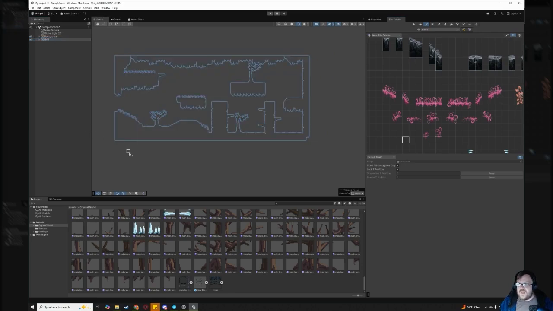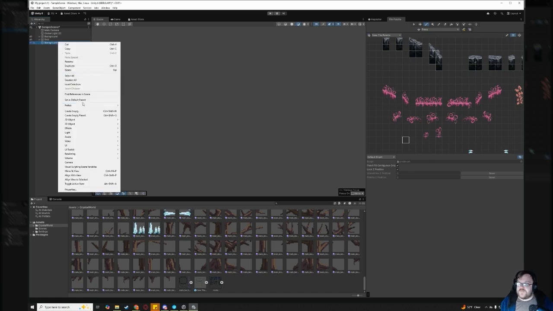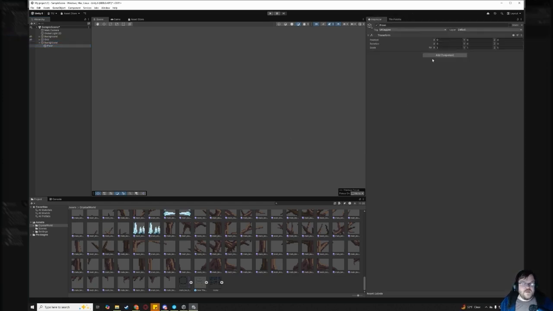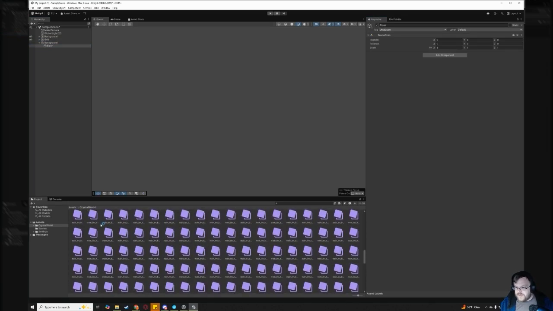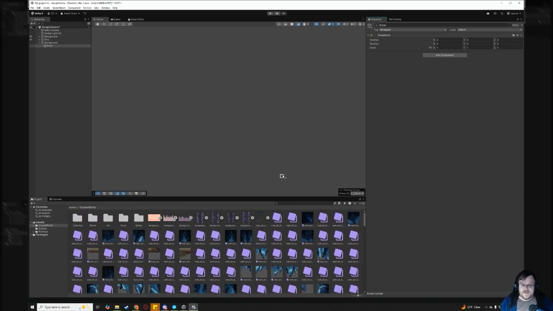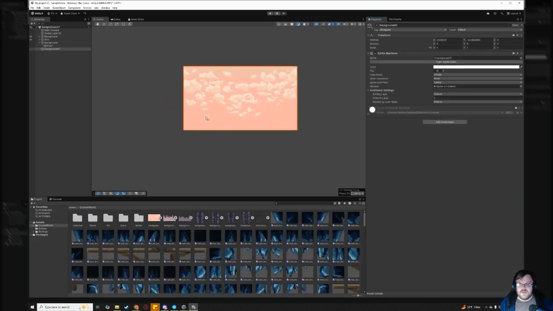Now, this also works the same way if I were to get rid of everything here, and I'm not going to delete it. I'm just going to hide it for right now. If I were to do this again, so let's make another background. And then we're going to create another empty, and this is going to be floor. And then from here, if I go into our inspector, and I don't know if there's a good one in, because this is for a side scrolling thing, but say I wanted to instead make this a top down thing. If I were to say this was our floor, right?